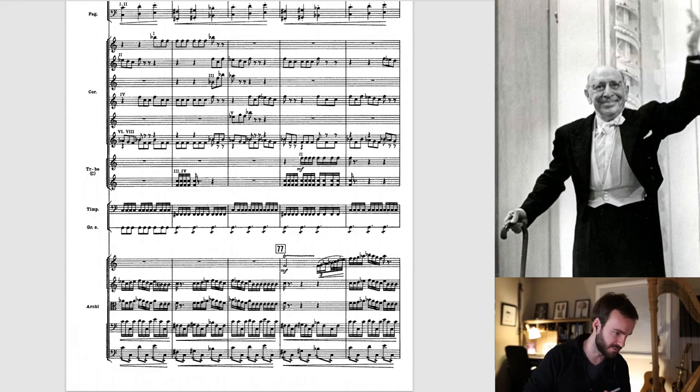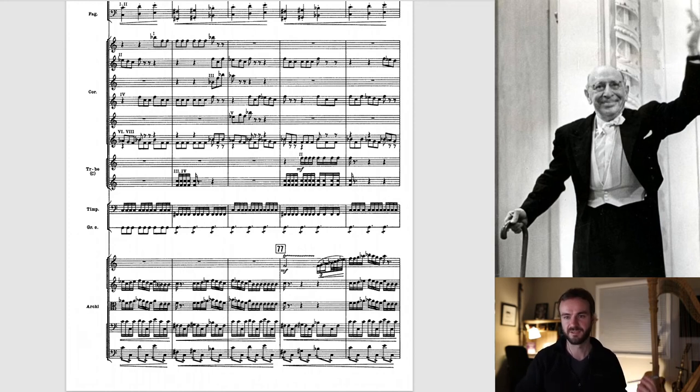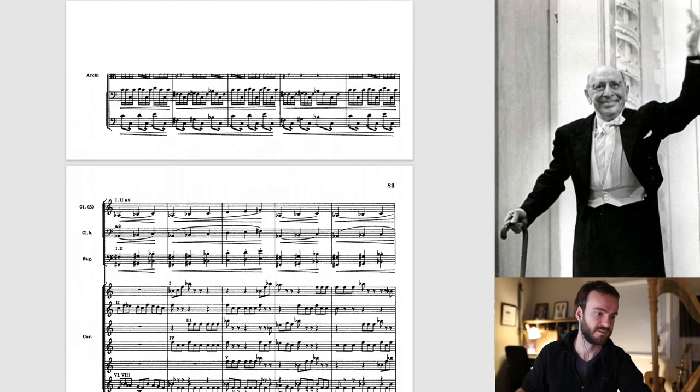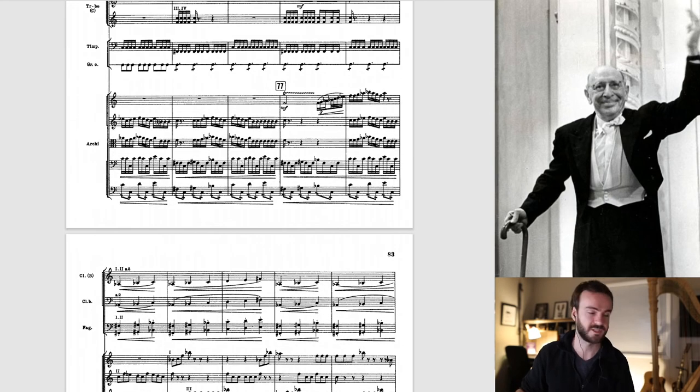In this case, it looks like they're all just playing what is basically a C minor scale at this point. And there's the F sharp in there, obviously. Just screwing everything up. Tritones all over the place. Thanks, Stravinsky. Those strings have a great sound. That's good.